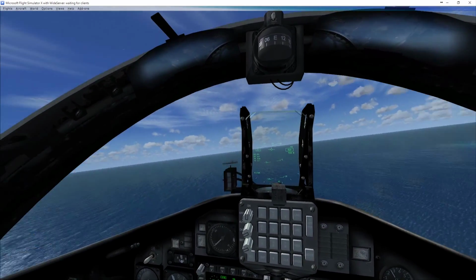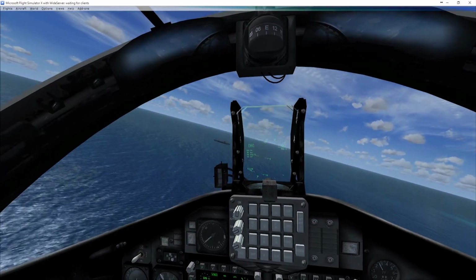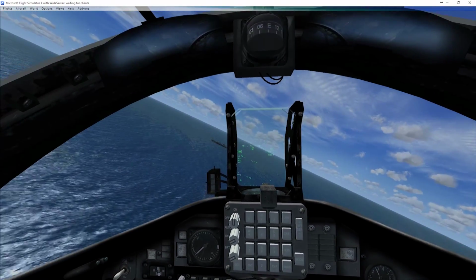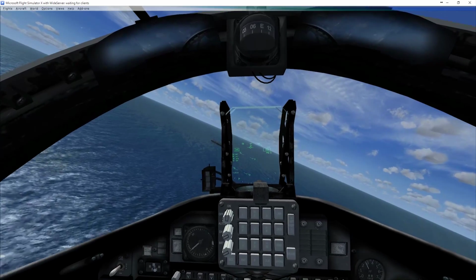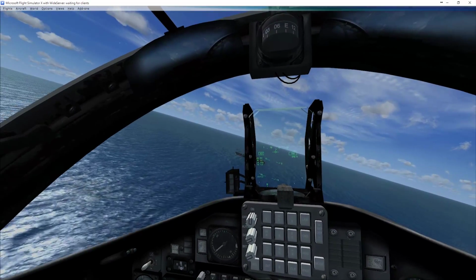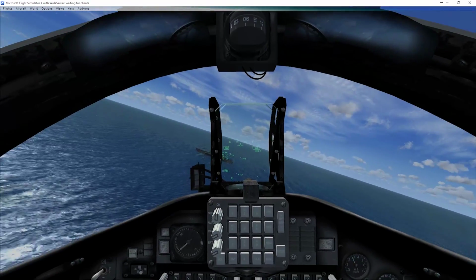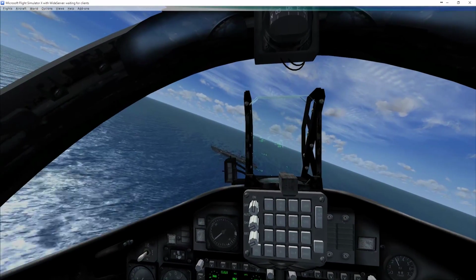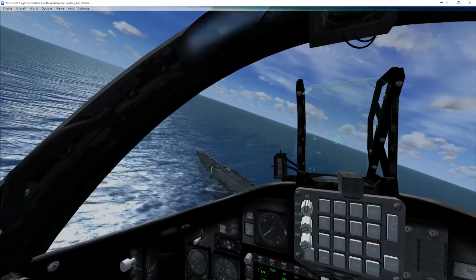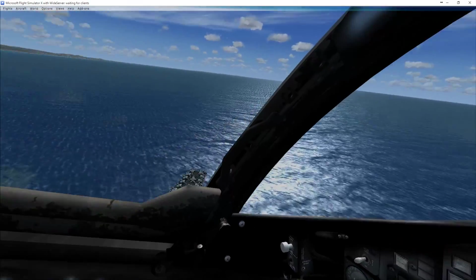We'll fly over the carrier, and then I'm going to attempt to do a proper carrier landing pattern for this little review video as well. Review, tutorial, kind of a bit of both. As we can see, we've got our recovery configuration, so all the aircraft are crowded at the front.